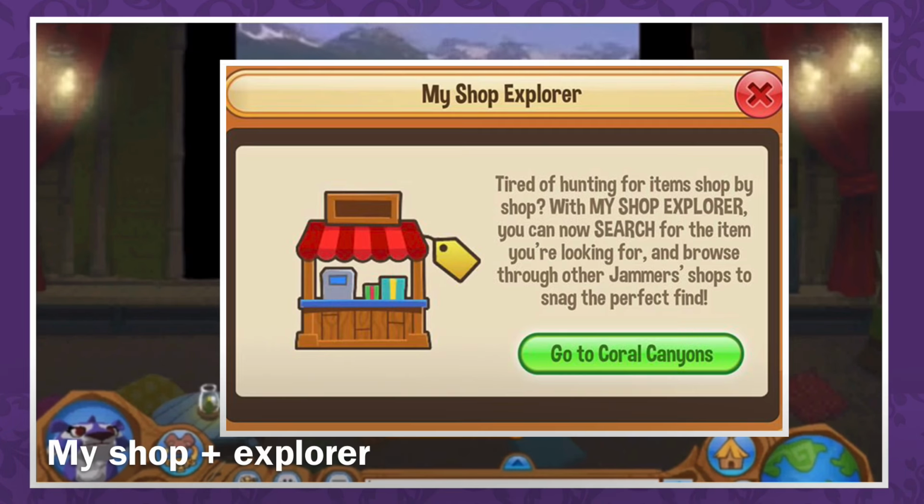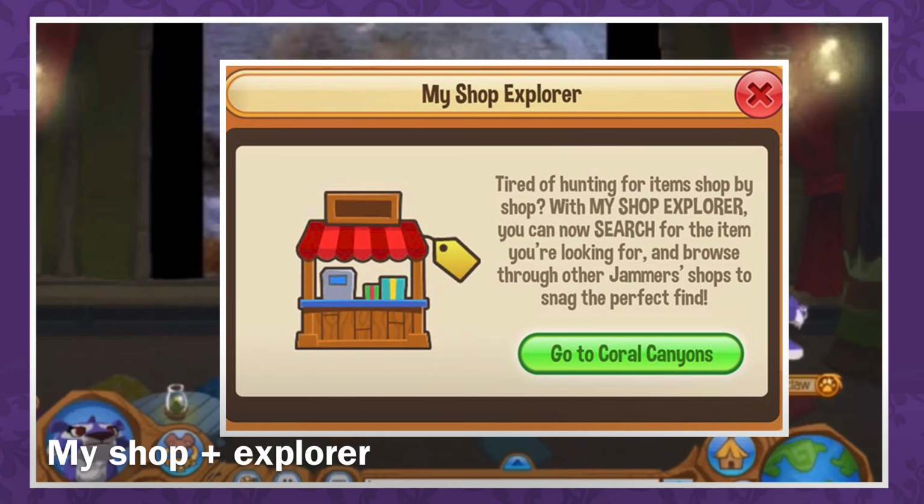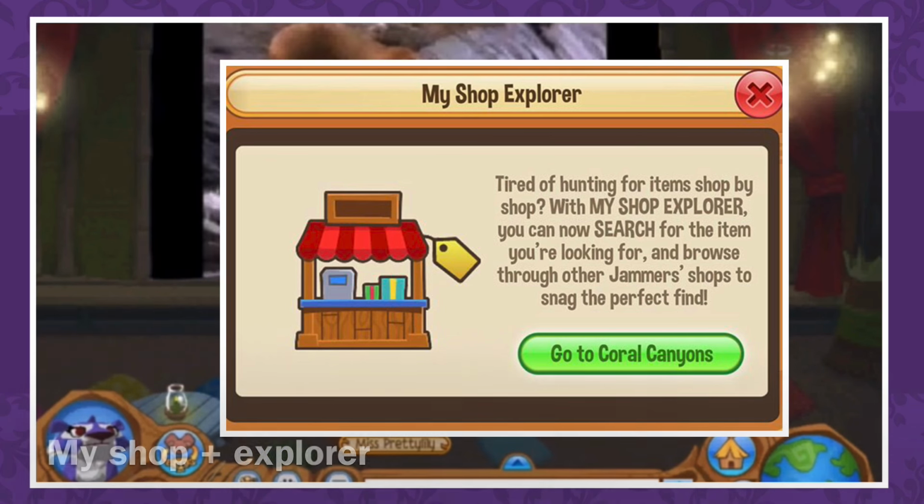My Shop plus Explore. First of all, the My Shop is an in-game shop players can have to sell their own items to other players. The Explorer is a new feature in Animal Jam Play Wild that allows you to search up those items that players sell in their stores.